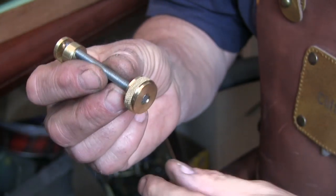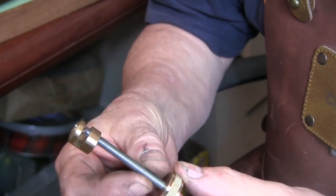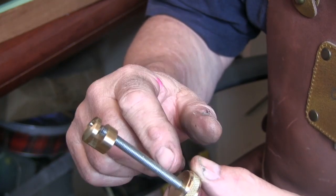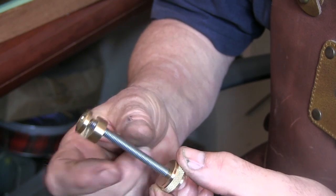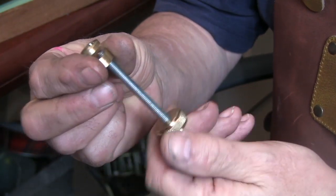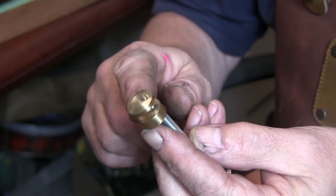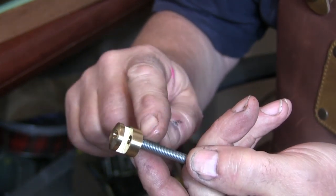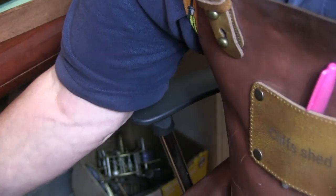They're a very simple little tool. They consist of a little foot, and a piece of threaded bar, or a bar threaded at either end. I made these just using some threaded bar, and then you've got the top bit here which has got a slot in it, and this threaded bar comes up through a threaded hole.